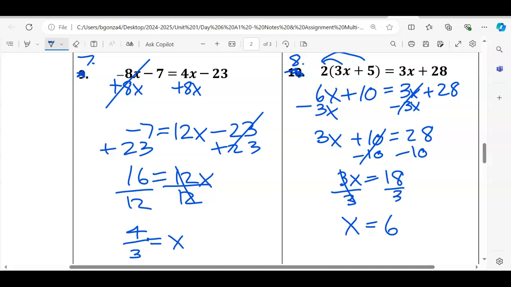I want you to make sure you've turned in these 2 assignments from last week. If you got them back today to fix, you can fix them. But we also have an assignment for today, so I'm going to pass this out. Let's make sure we're doing our assignments, all right? Here we go.